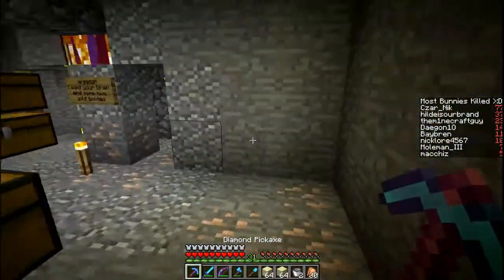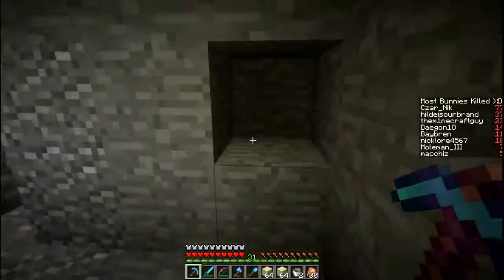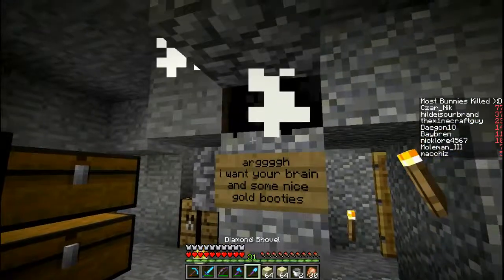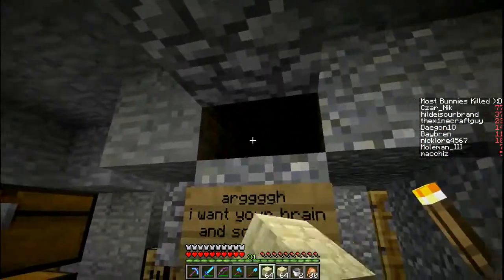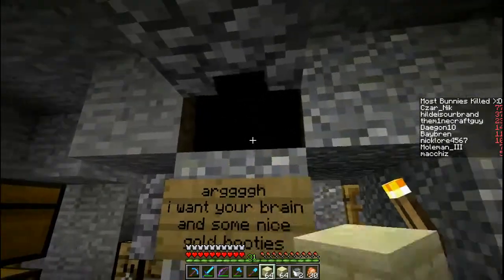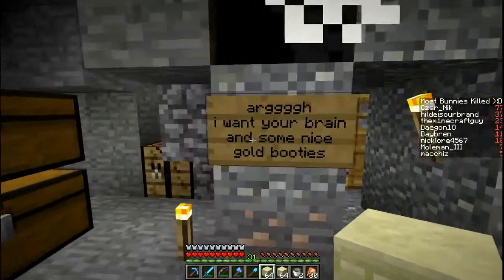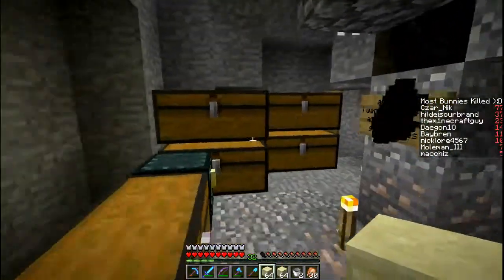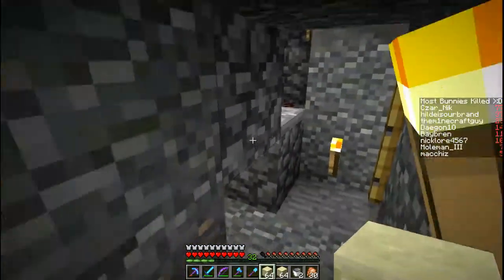And so what we're doing right now is, this room is so ugly, and oh, I killed some of them. This room is so ugly, and I don't know, I don't approve, basically. I think it needs some revamping. There's a sign here, "Arg, I want your brain and some nice gold booties." I think Megan probably made that. So this room needs some revamping. It needs to look a lot better than it does currently.